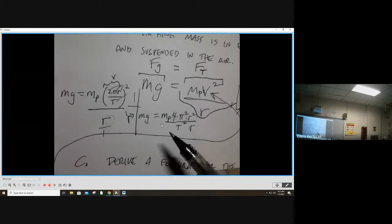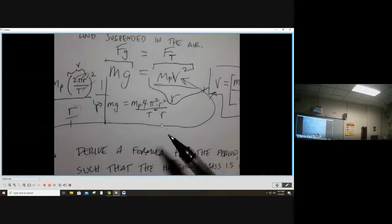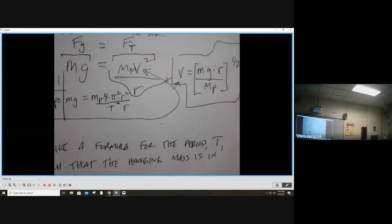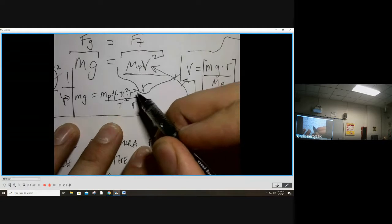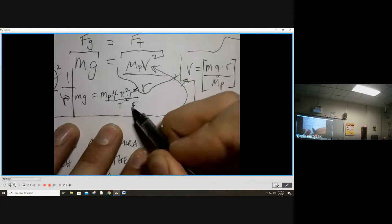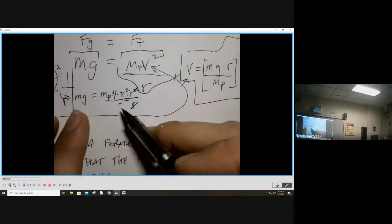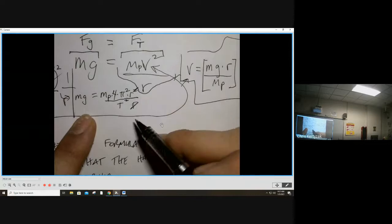And if we were now being asked to solve for, what were we asked to solve for here? The period, right? That's what this question was. Solve for the period. You recognize you can cancel out your r's. There's 2 on top, there's 1 on the bottom. That means there's just an r left over in the numerator. Are there any other cancellations? Doesn't look that way, just the r's.